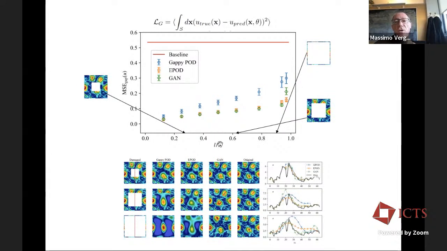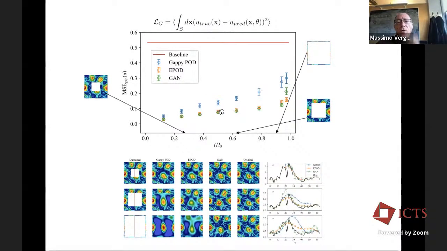And this is as a function of the size of the gap. This is the normalized size. So when you see 1, it means that I have only a frame of data that is made of 1 grid point in my numerics, and I ask the system to refill the gap only on the basis of the boundary condition. When L is small, it means that I supply more and more information. Here I show you the normalized mean square error. It is always normalized with the total energy, so it's a number that cannot be larger than 2, I think, if the normalization is correct in this case. And you see the result.